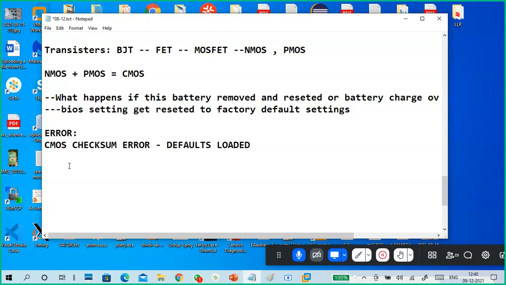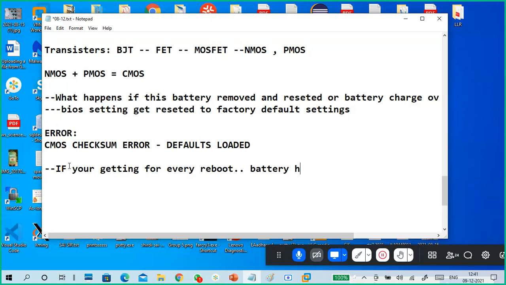Battery charge is over. So if you are getting this for every reboot, what to do? Meaning is, the battery. We need to change the battery.